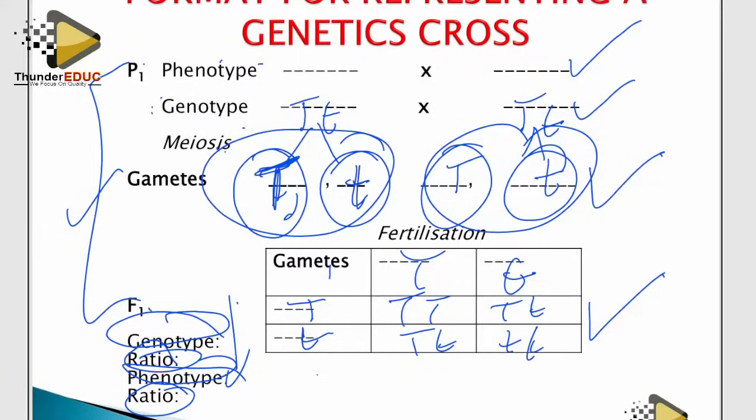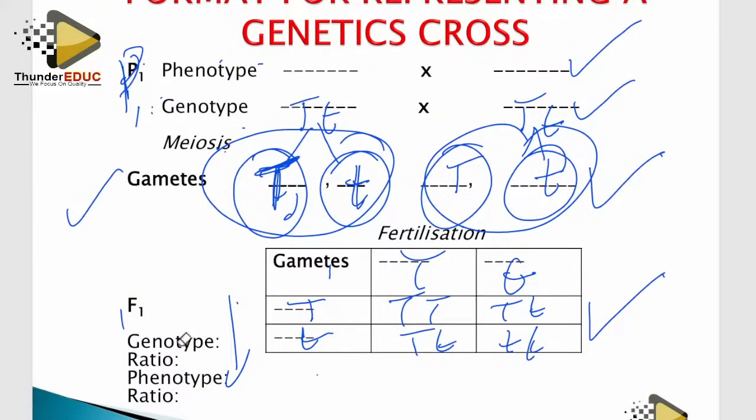The second point: write everything. Why am I saying that? When you say P1, don't wait to write F1. Start with P1, F1, because sometimes you write P1 and you forget F1. Please, please.